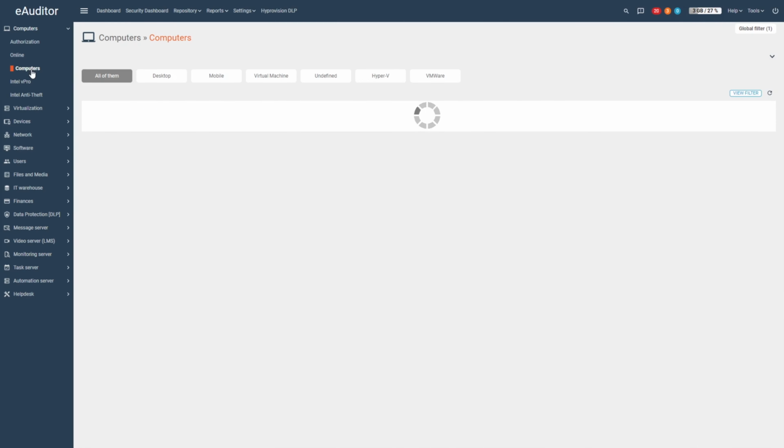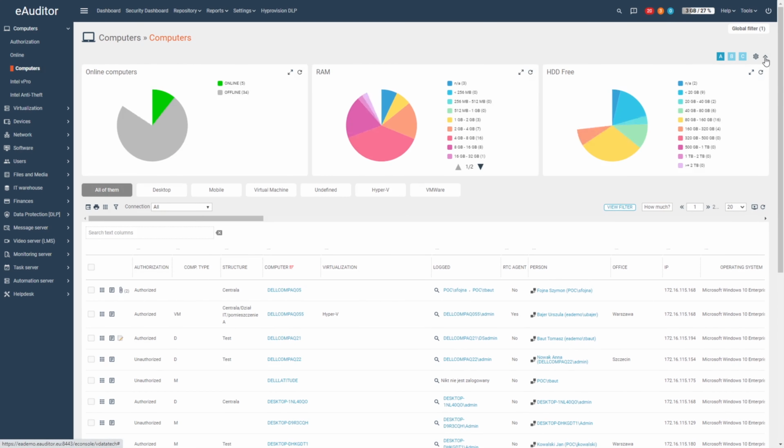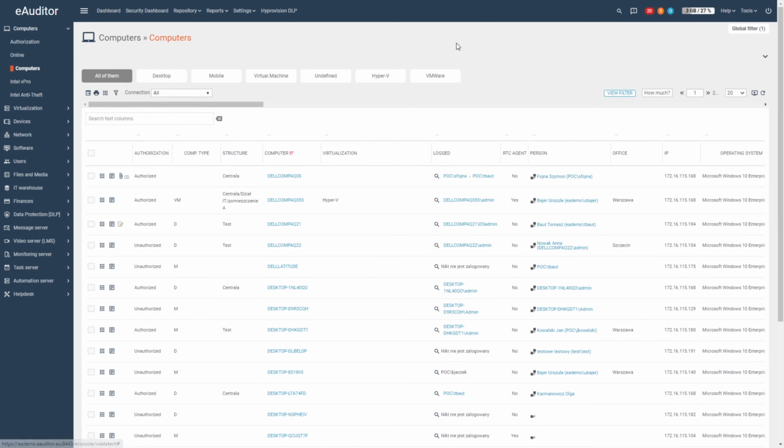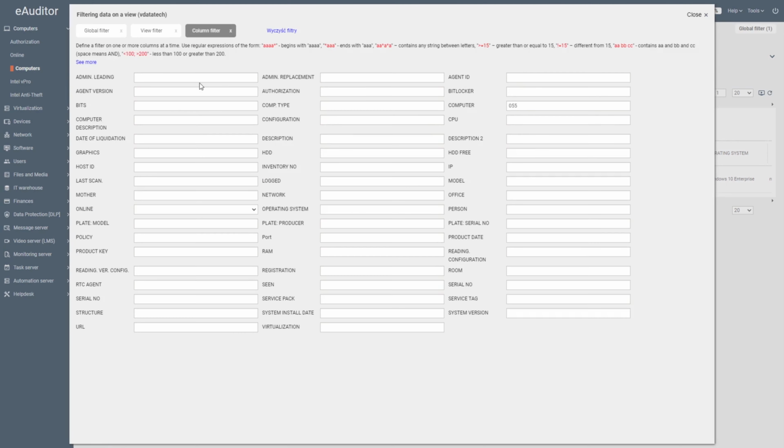While working with eAuditor, we are supported by filters. All data in the system is presented in a tabular order. Each column representing a specific parameter allows filtering. Filtering is possible by typing a selected request in the column header. Using any filter will change the color of the funnel placed above the table. Clicking on the icon will show all used column filters.